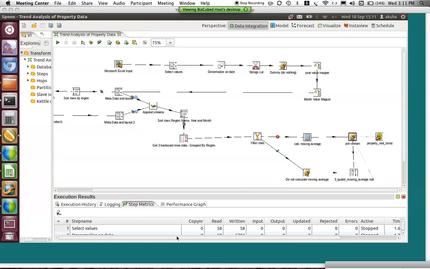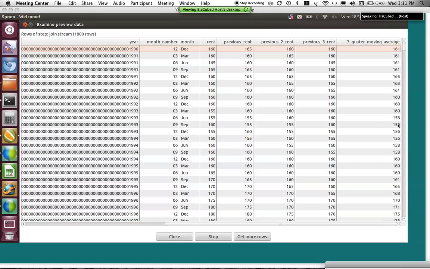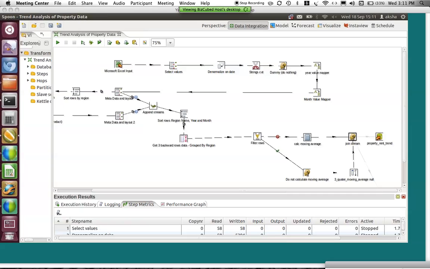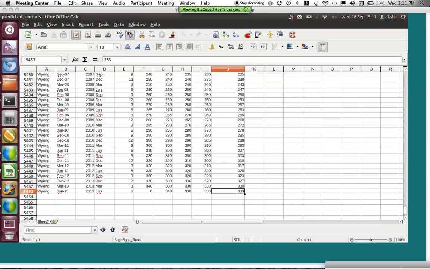And what about locally? How does that actually work? Okay, what you'll see here is the moving average being calculated here. And if you run this, the final output would look like something like this.